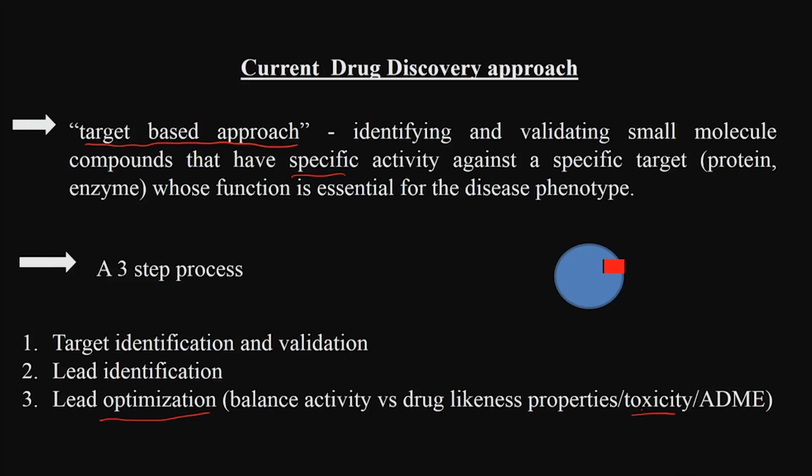So, when you do lead optimization, you need to balance the activity as well as the various drug likeness properties. The very best compound from your lab might not have all these drug likeness properties. Maybe it is not very stable at a pH of 2, that is your stomach pH, whereas the second best compound may satisfy all these properties. So, you may select the second best compound and take it further into the preclinical and clinical trials. This entire process is called lead optimization.